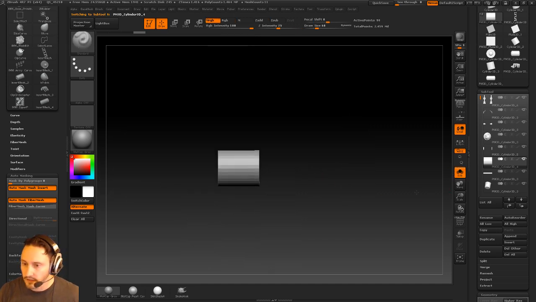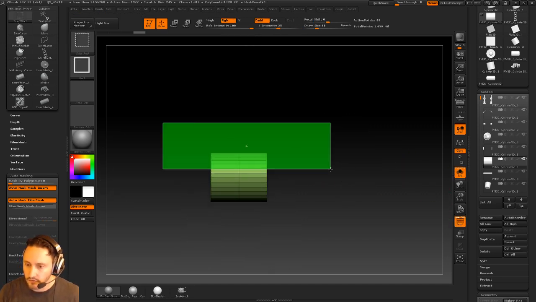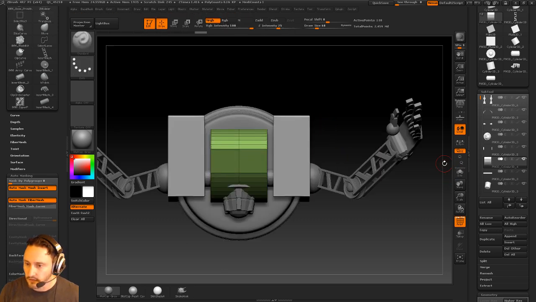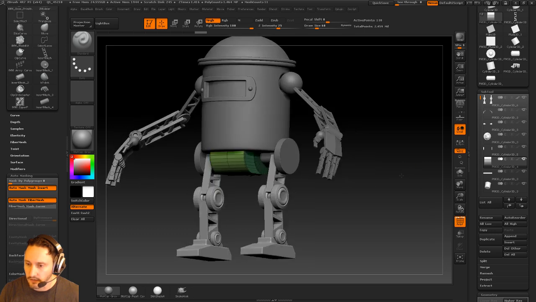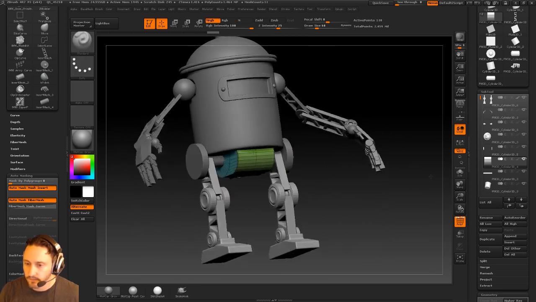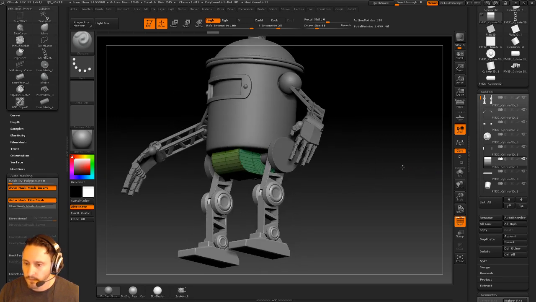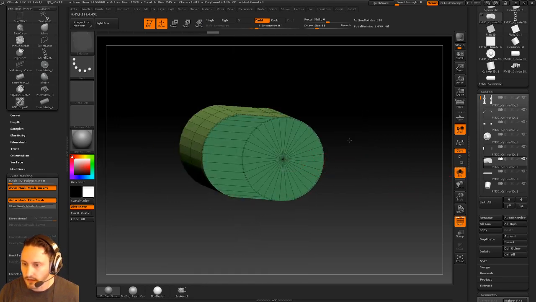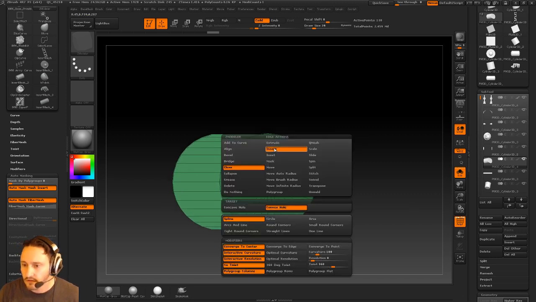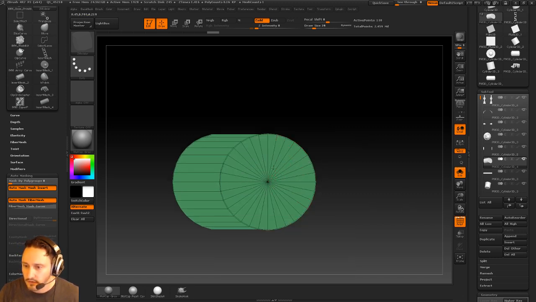Let's take this one actually. And we'll go Control Shift, mask, Control Shift drag, do a little transpose modeling. There we go. I like that. So now what we can do if we want is take this, we'll do an insert, single edge loop.